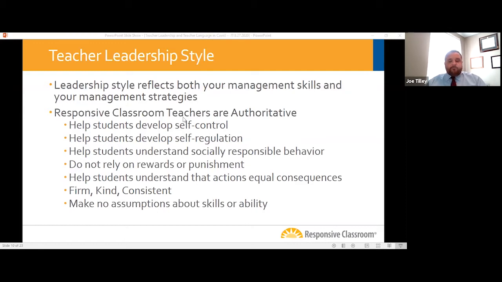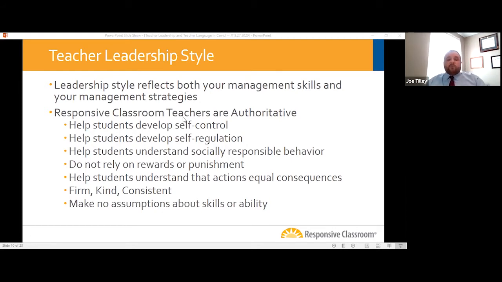If I can be blunt and just be very open with you all at this point, I think that from a societal standpoint, this is a conversation that's going to be very intense in a lot of classrooms, about understanding that actions equal consequences. And so if there's an expectation that students keep their cameras on and they're not turning their cameras on, and you're having that conversation with students, then frame that conversation in the fact that the reason you're having that conversation is because they chose not to meet the expectation. That's their action. This is the consequence.